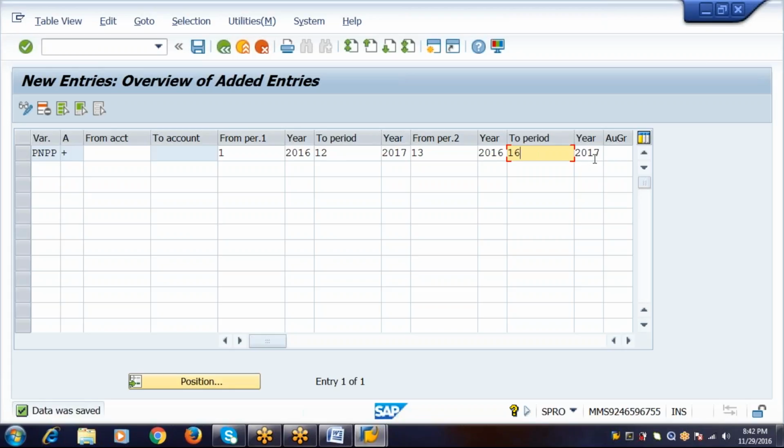So this is what we can call a posting period variant. Even if you have not done this posting period variant, in future people are unable to post the transactions of the material management activities. And the sales people also are not allowed to make the sales activities. That's why this is a major heart of it.